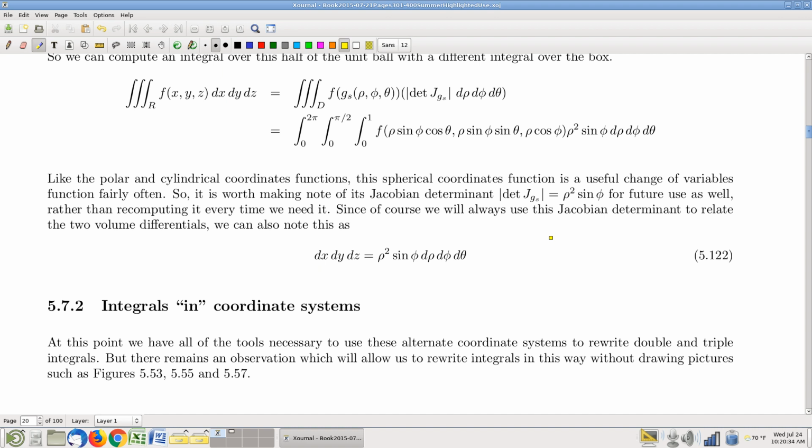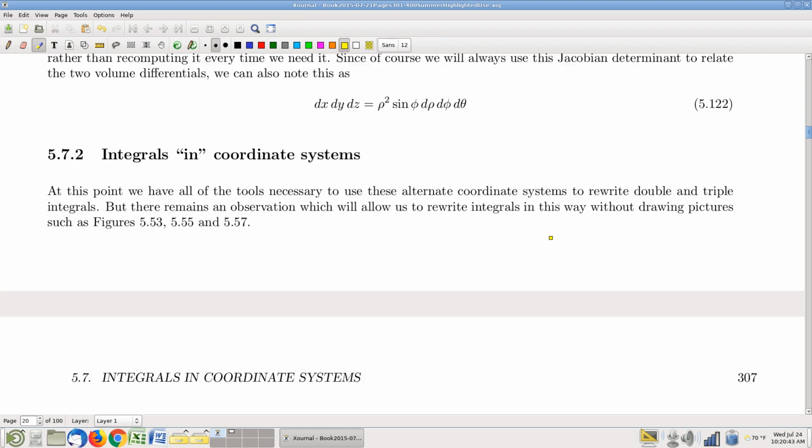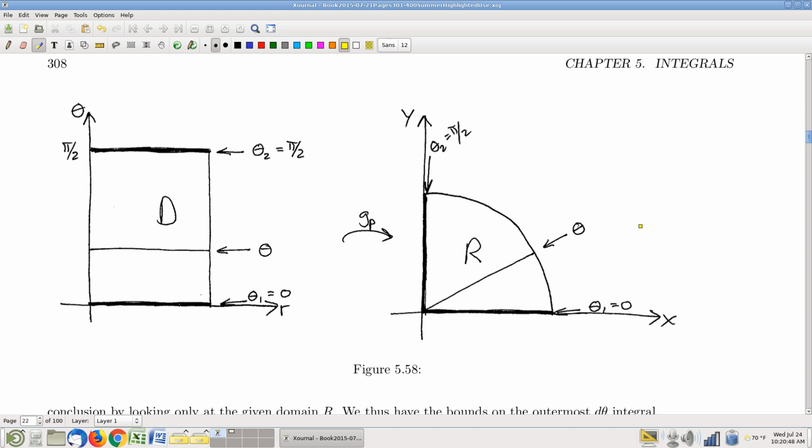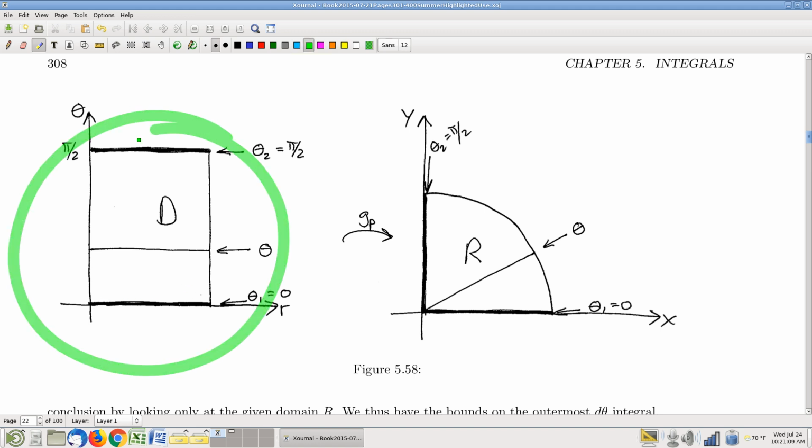Okay, all right, so pretty much this is how you do integrals in these different coordinate systems. The only thing for me to introduce now is a point of view, and this is just a matter of how you think about it. So let's look at this picture here specifically. We've talked about this domain in the xy plane, and using polar coordinates we can pull that back to this rectangle, and on that rectangle you can see what the bounds are, and that's fine. But as you go through and find out what the bounds are over here, you can actually see those bounds over here also by just looking at the slices.